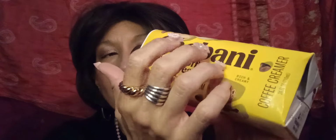This tastes like chocolate chip cookie dough, and that's what my coffee tastes like today, and I love it. It has such a wonderful flavor. It's not too sweet, so if you don't like your coffee super sweet, what you're going to do is you're going to put the milk, you're going to put the Javy, and then you're going to put this, and you're going to stop. Okay, you're not going to do the Monin, and you're not going to do the simple syrup. And you're going to have the most delightfully flavored latte without all the extra sugar and all the extra sweeteners.